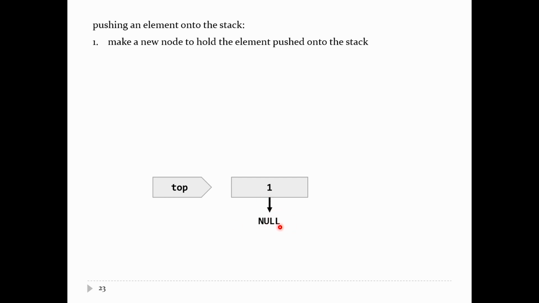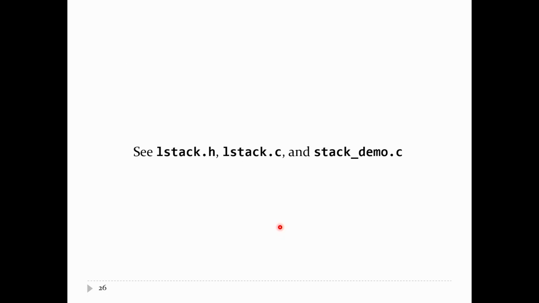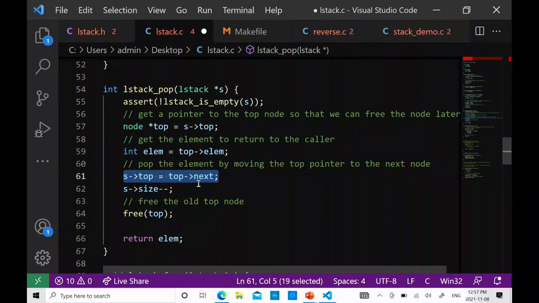Well, you end up setting it to null, which is correct. For an empty stack, the next node is null. So it turns out the code on that slide is in fact correct. All right, anybody have any questions so far? Okay.